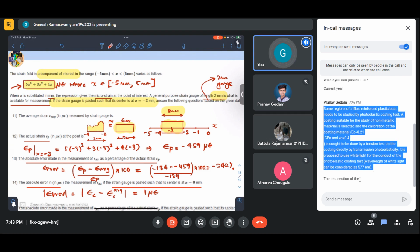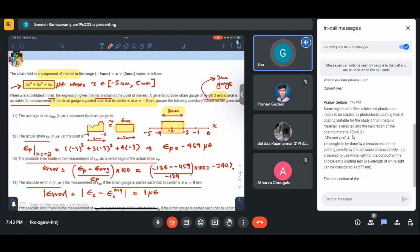One minute, sir, Mr. Pranav, I'll come to your question. That is because in case of multiple select, if one ticks all the answers, it is to discourage guessing. That is why it is done. It is NPTEL's policy. This is not done by the TAs.